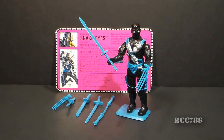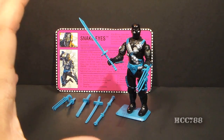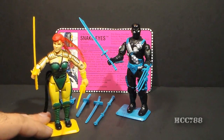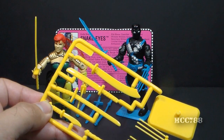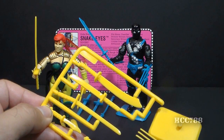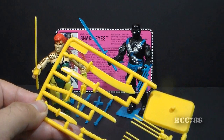First of all, none of these accessories are original to this Snake Eyes action figure — all of them appeared with other figures. Second, all of these accessories are the same light blue color because they came packaged on an accessories tree that the purchaser had to clip out. All of these accessories are the same as the ones that came with Ninja Force Scarlet released the same year, because they issued the exact same accessories tree just in different color plastic. I've talked about these accessories trees before and how much I hate them. I think they are lazy and cheap, and the only thing lazier and cheaper than packaging a figure with an accessories tree is packaging another figure with the same accessories tree. We're not even trying now.